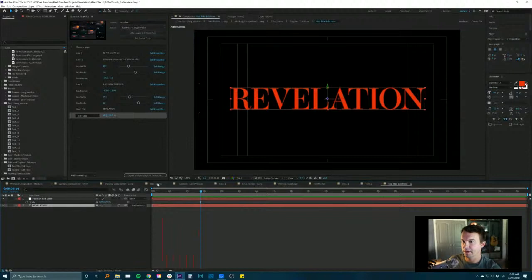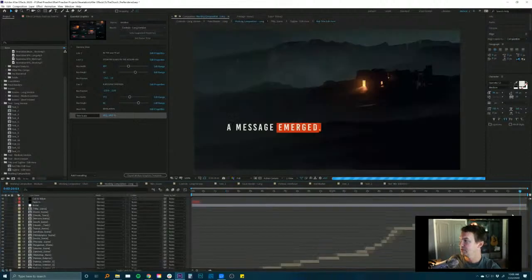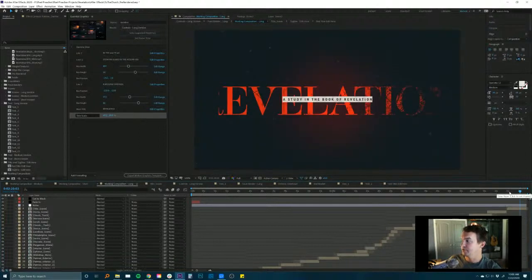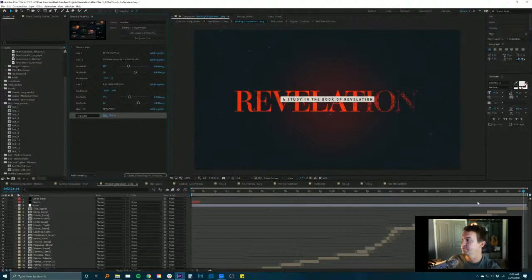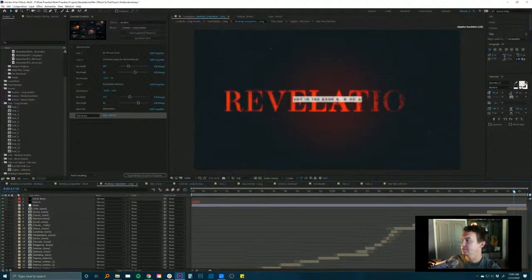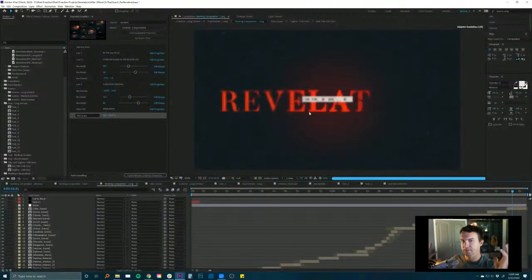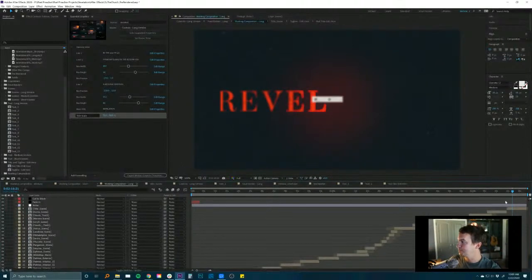So if I go back, actually we'll just look at the very end position. Yeah, there's Revelation there. So I got to do some work as far as getting that to fit. I probably will just have to scale it down some more. So let's scale some more here. There we go. And then I just need to add a little thing right there. But it sort of blurs in. The tracking sort of comes in. It's going to look pretty cool. Okay. Let's move on. So that's sort of how I build that out here.